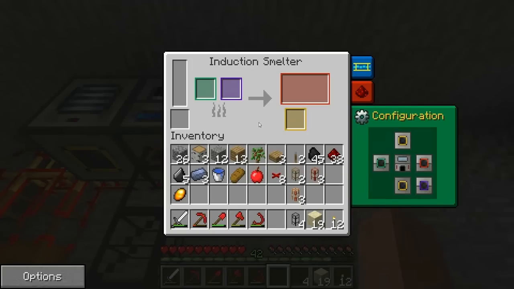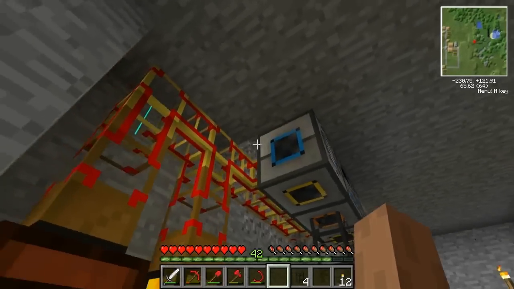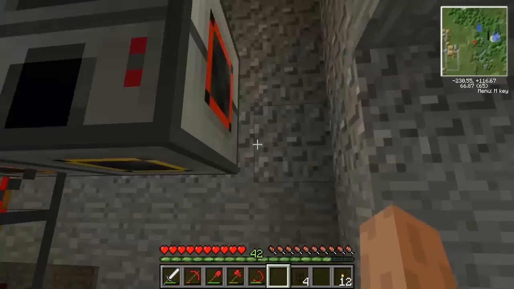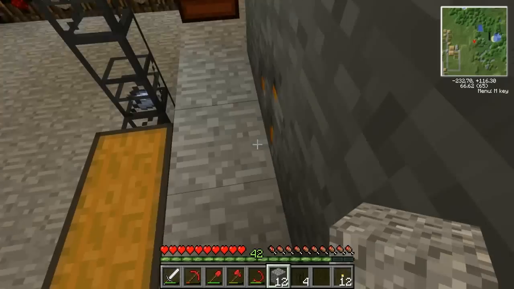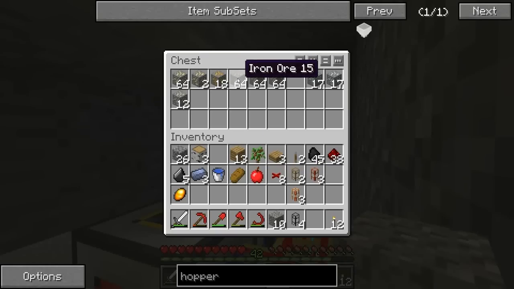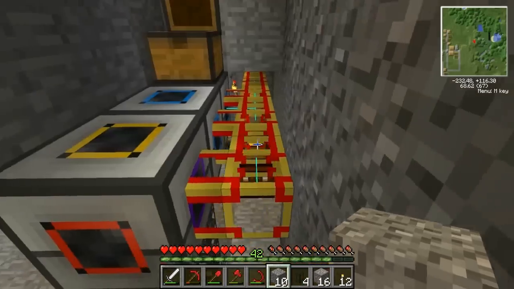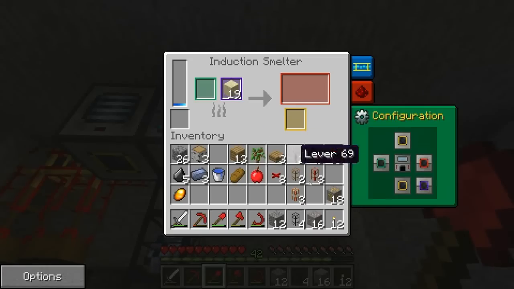So now we've got our smelter. Sand can go in either of these slots. Doesn't matter which. And I put all my ore in that chest up there. I better get some of that out because we don't have anything to cook up. So we'll take a quarter of a stack of iron and the copper. And so we throw our copper in here.